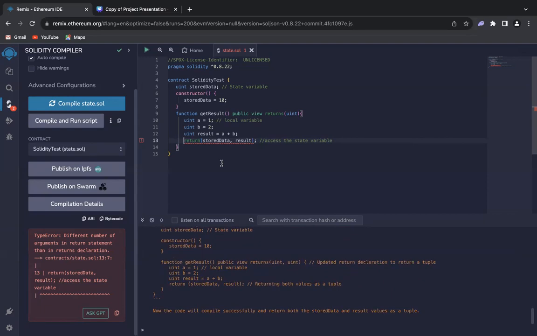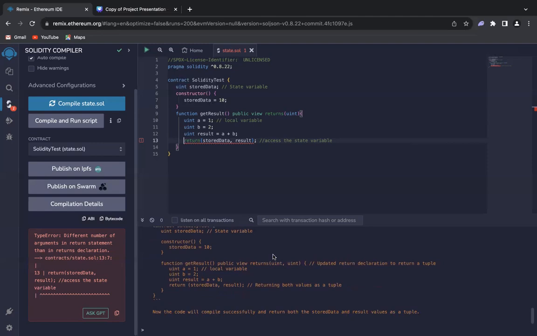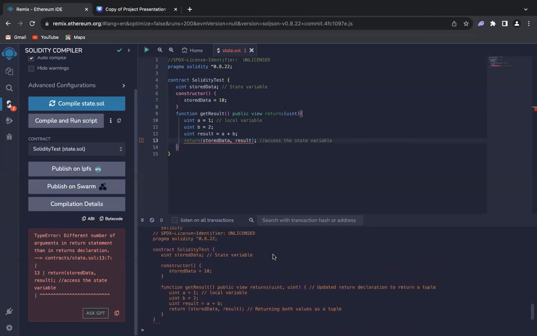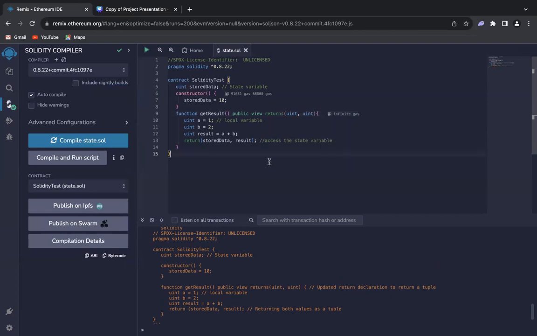Okay, can you come again? I was thinking what the function intended to do was to store the result to the stored data, and then return it back to the function. Okay, let's see if it works.